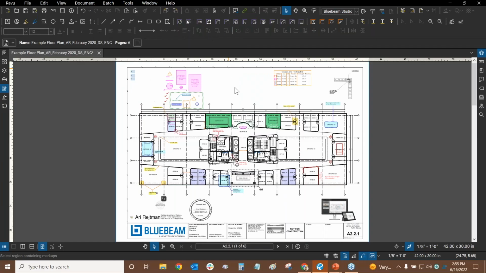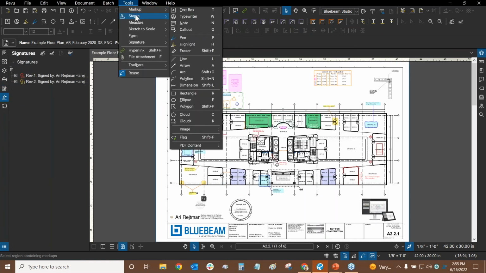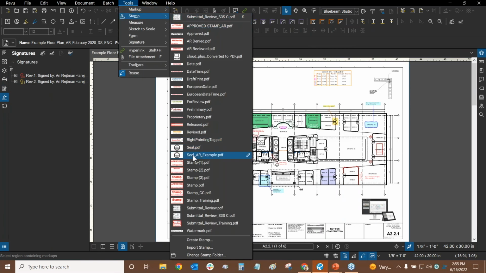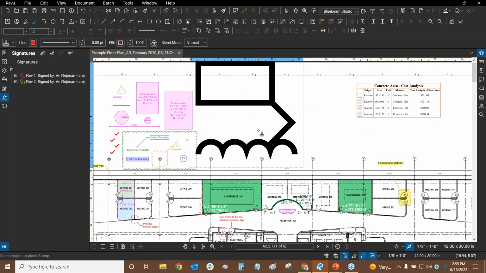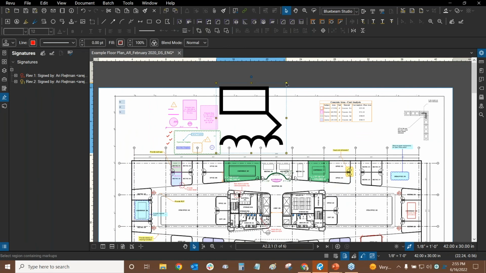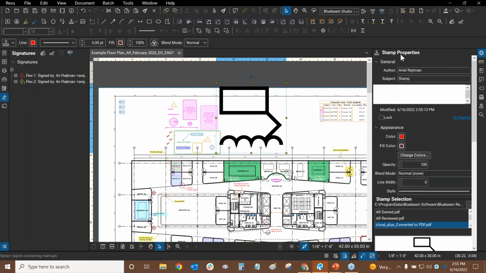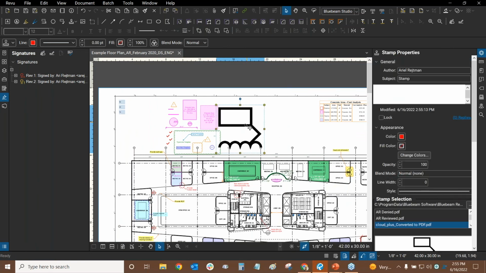So for example, if I go back to my file, this one's been signed twice by me with a regular signature. If I go to Tools and Stamp, I can place my stamps, no problem. So I can just place this Cloud Plus one, which is just a placeholder. There we go. That one came out nice. And if we look in properties, this is a stamp. Yes. So yes, if you use regular digital signature, you can definitely place stamps.